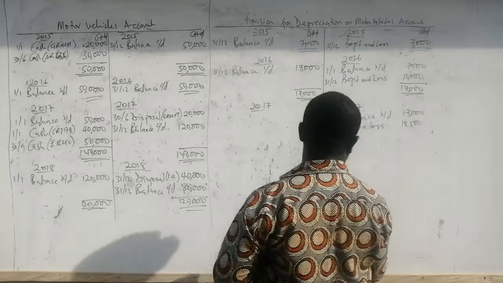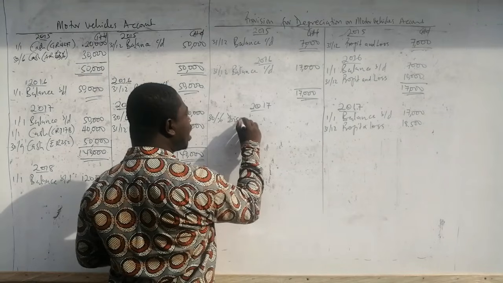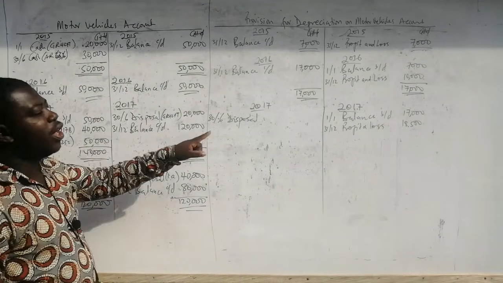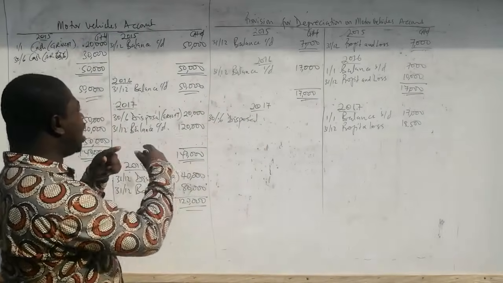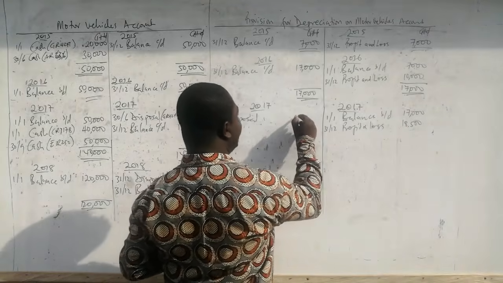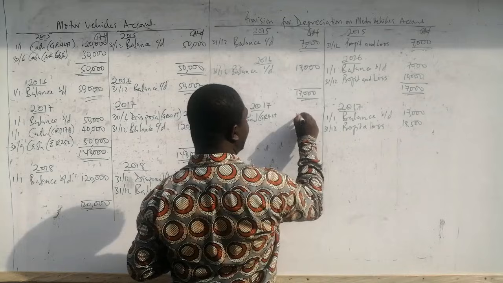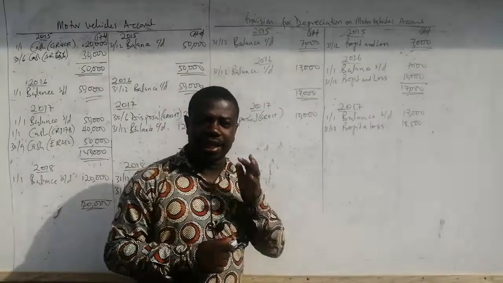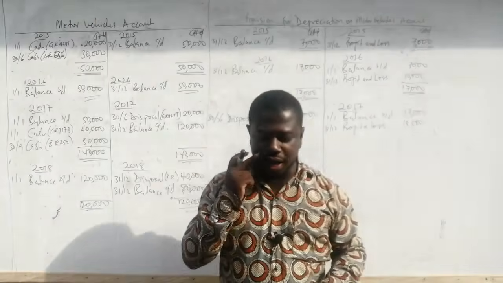Remember that we sold it on the 30th of June. So we call it disposal. When we were selling, I called it disposal, and over here too we call it disposal, the same thing, so that the corresponding entries will meet in the disposal account. The accumulated depreciation for the JR that we are selling is 10,000 Ghana cedis. How did I get the 10,000? Remember that I added up the total downwards for the assets and we had 10,000.